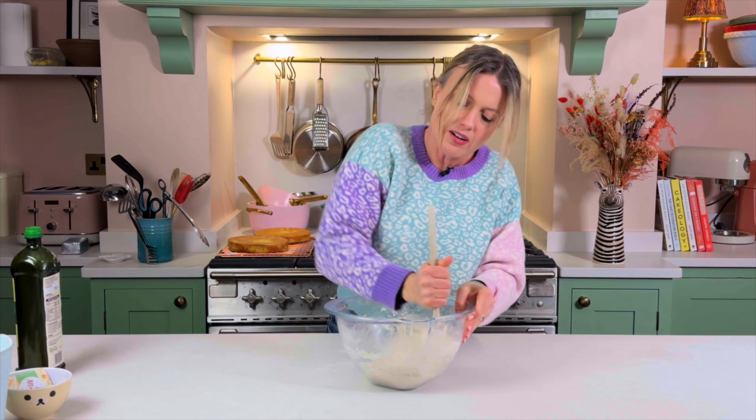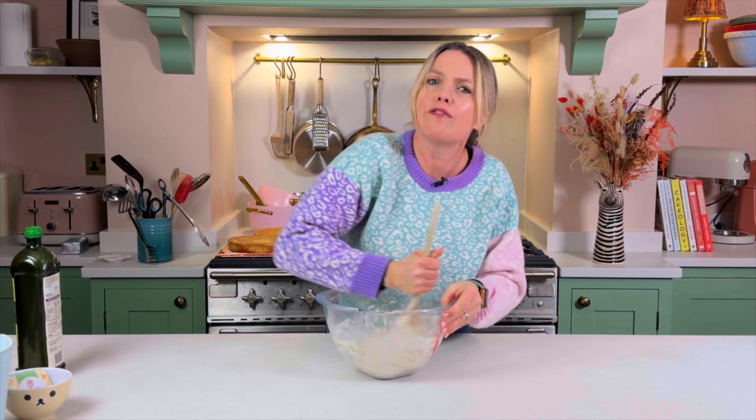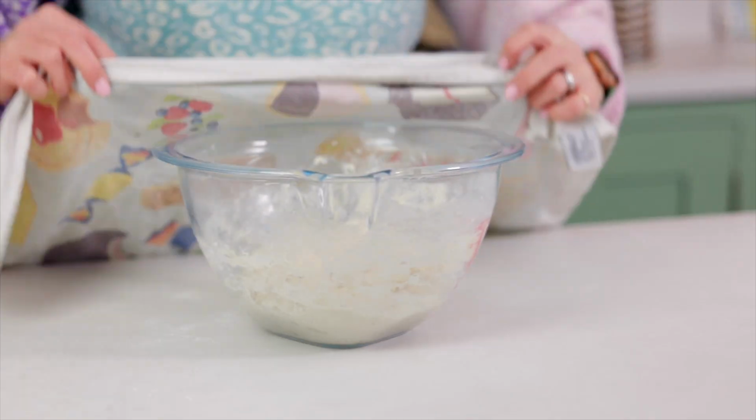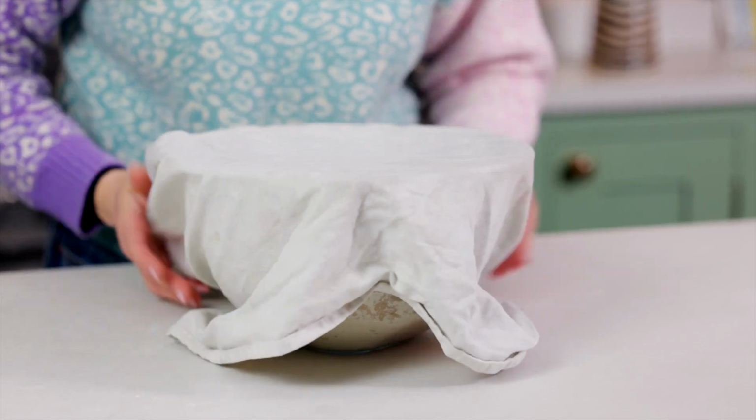I do like to give mine a nice stir for about 30 seconds to really make sure that it is together. Cover over the bowl and just let it do its magic. That's going to work for you, you don't need to do anything else. That's it. Can you believe how easy that is?